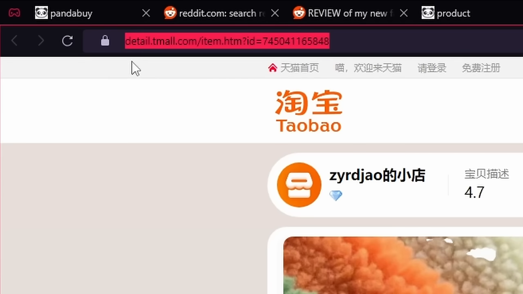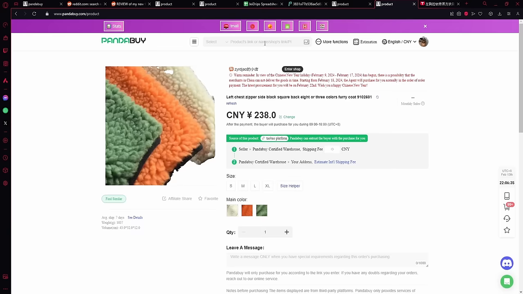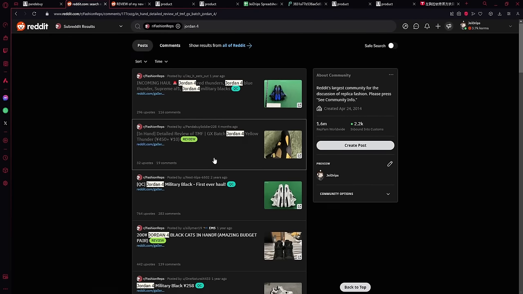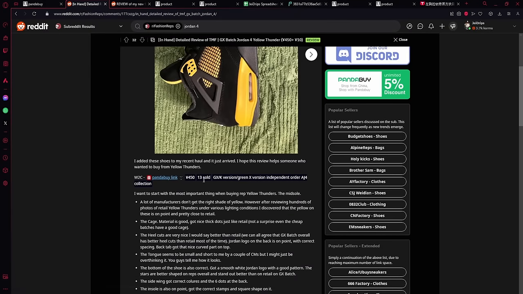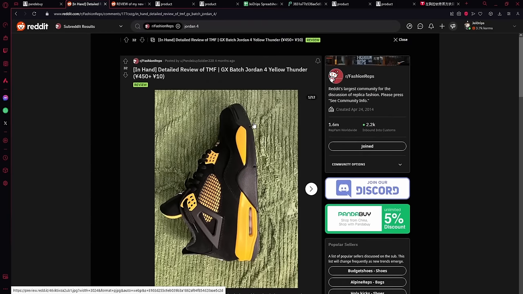What you would do is copy the Tmall or the Taobao or the Weidian link, and you would paste it into the PandaBuy search bar, just like this. So if you go on Reddit, and obviously I've got the extension, so I can't exactly show you, this will be a Weidian link before it gets filtered. You would copy that and paste it into PandaBuy. Weidian, Yupoo, Taobao, they're basically ways of viewing products or buying products. Now you might be wondering how to find specific items.